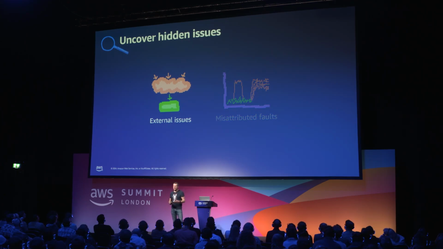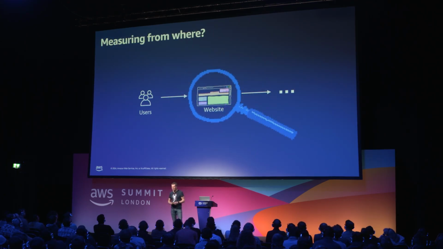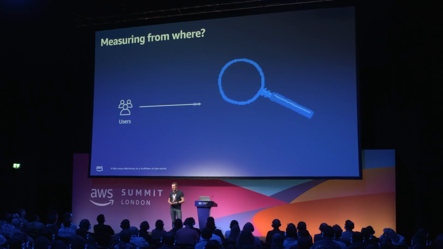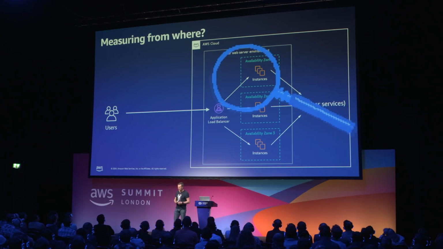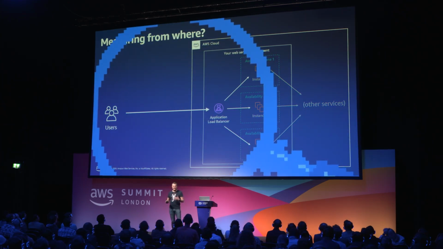So an external issue, everybody's familiar with: you monitor your website, you monitor the components within it, you've got all of your detailed observability in place, but actually, do you know what your customer or your user experience is like? In that scenario, how do you look at the outside world view, the actual real user experience of engaging with the application stack?